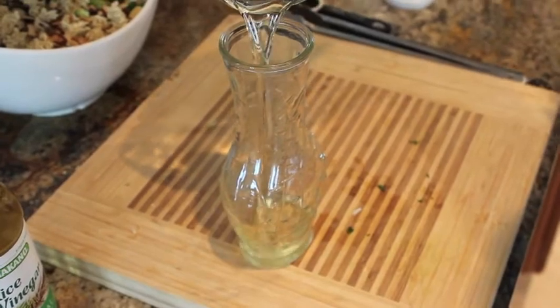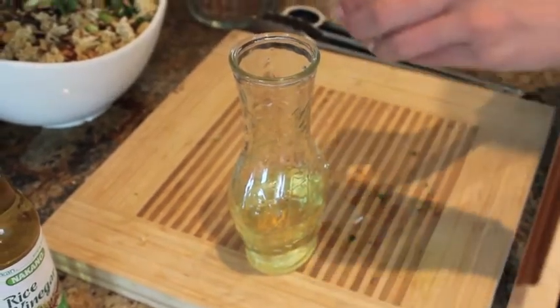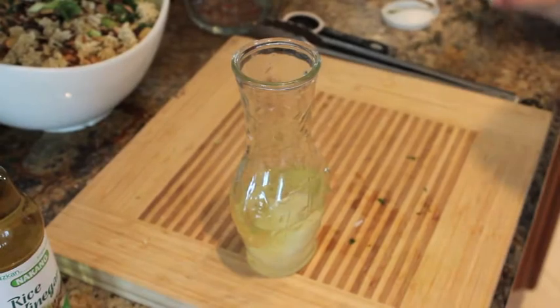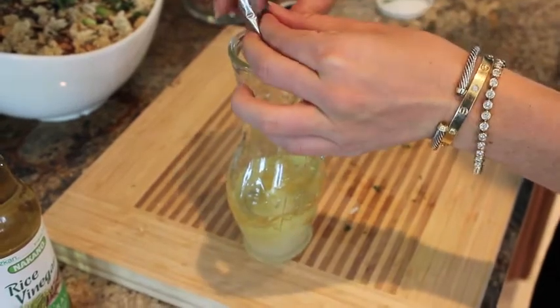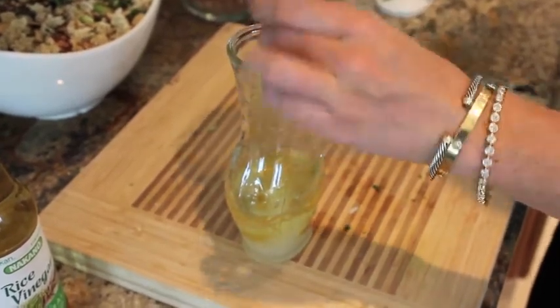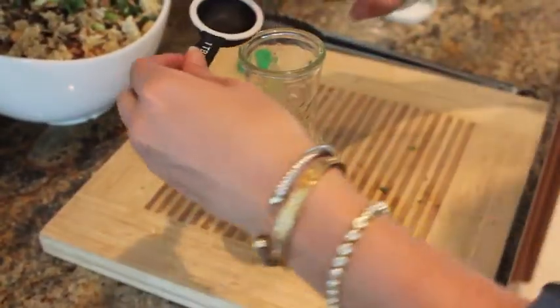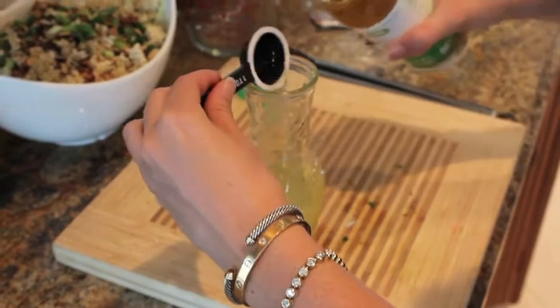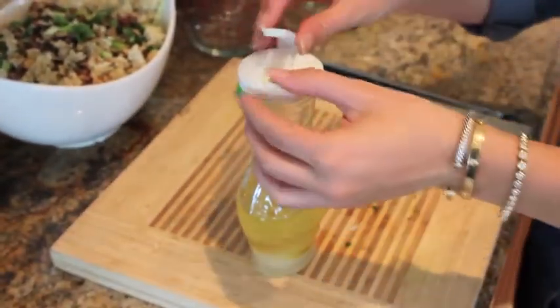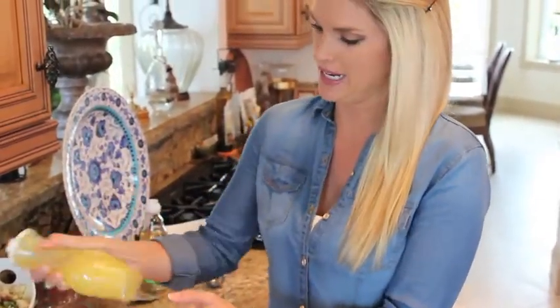All right, so we're going to pour our canola oil in. Beautiful. We have our 2 tablespoons of sugar, and pour that in there as well. We have our package of chicken flavor from the ramen noodles. Now we don't need to add any salt to this because this flavoring has enough salt in it. Trust me. I'm going to do 3 tablespoons of rice wine vinegar. Beautiful. And we're going to go ahead and put the lid on and just shake it up. Make sure this is all incorporated.